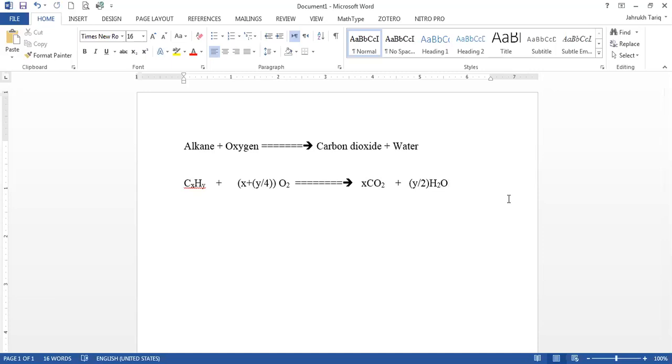Now, using this formula, sometimes you may need to come up with numbers other than whole numbers for these values, for this X and Y written before carbon dioxide and water, that's fine. Or before oxygen, you may use a decimal number in that case. Okay? In order to explain it, let's go with a couple of examples. Let's consider a bigger alkane. Can anyone suggest an alkane other than methane, ethane, and propane?